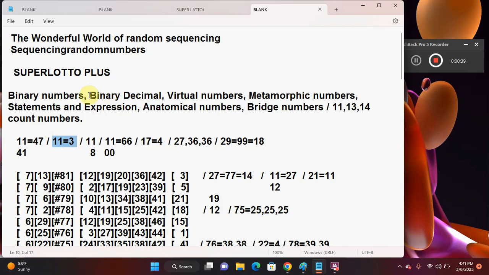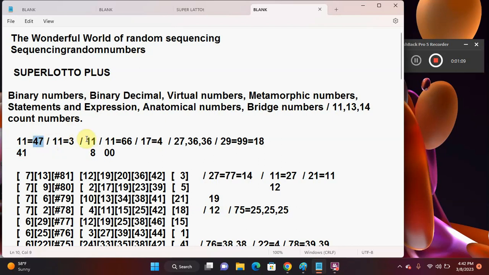Potentially. Binary decimal numbers are a combination that is half binary and half decimal. For example, here's the 1141. The 1141 sequence forms 47. So if you get 11 or 41 or 41 to 11, that could sequence to a 47. The reason is because this 111 forms a 7 in binary notation linked to a 4 that forms 47. So that could sequence to a 47.